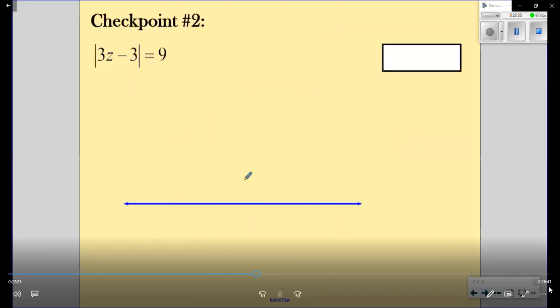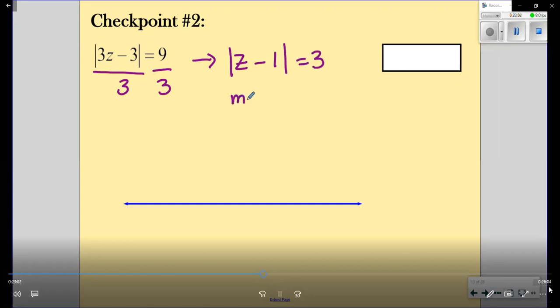All right, let's go on to the next one. So before we even do anything, notice that we have 3z minus 3. And we need to get it to the form |x minus m| equals d. So that variable, that x or whatever variable, has to be by itself. So we can divide this. I'm going to divide by 3, since 3 can go into each of them. That's the GCF, the greatest common factor. So that will turn into |z| minus 1 equals 3. Don't forget the absolute value symbol.